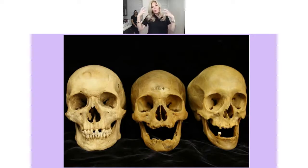But I really want people to understand it's about the shape. That is the most important thing, and that's the dictator of what we're working on. So when we work on the mouth, we want to get rid of those little lines. We want to make the eyes not look so hollowed out. We're going to use some of these products, and we are going to do full face correction.